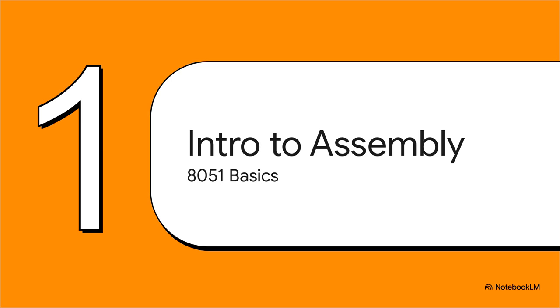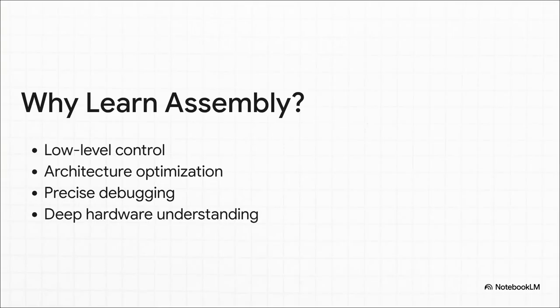Intro to 8051 Assembly. With all the high-level languages out there today, you might be wondering, why on earth are we writing assembly specifically for the 8051? Well, it's all about absolute low-level control. You get a level of specific architecture optimization and precise timing that higher-level languages just can't touch. Plus, when things inevitably crash, knowing assembly makes your debugging so much sharper because you actually understand what the hardware is doing behind the scenes.